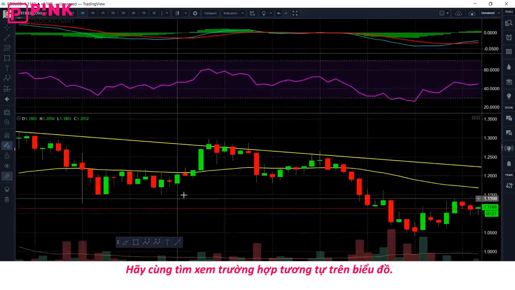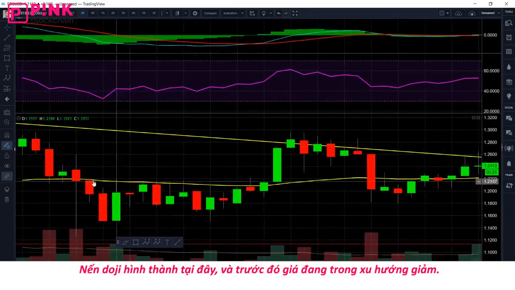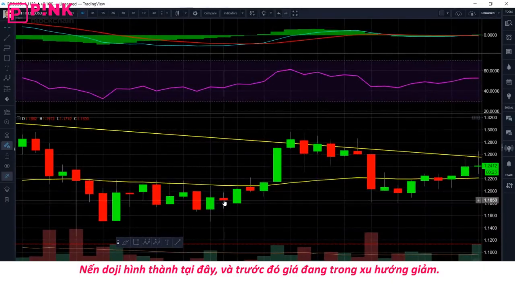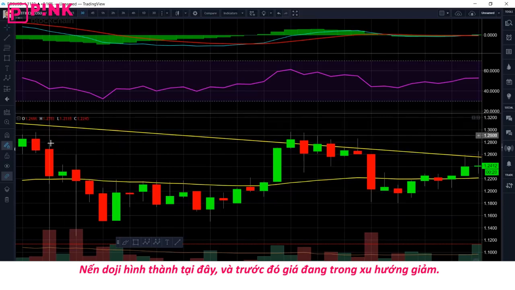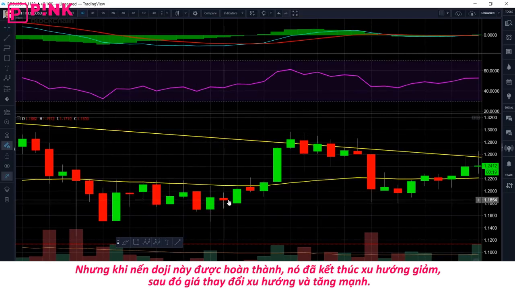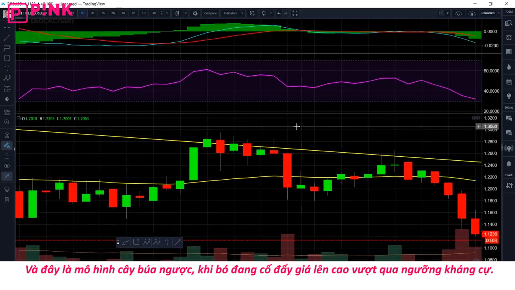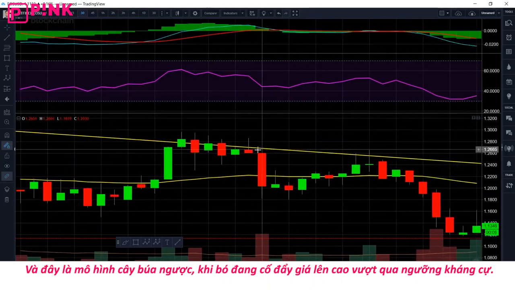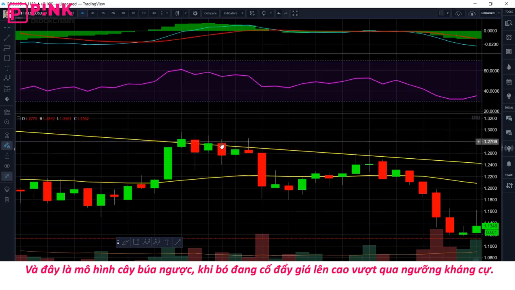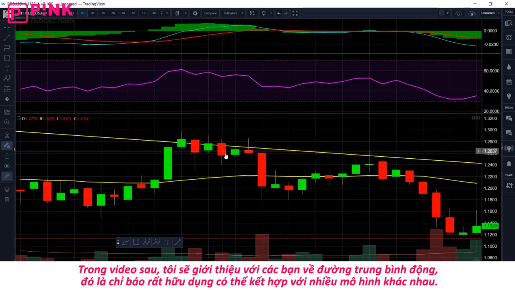So for example, this one, okay? This one right here, right? This indecision candle started to form and it was clearly downtrending right here. But what ended up happening was when this doji candle formed here, it broke that downtrend right there. And then you end up going upwards. Hey, look at this inverted hammer right here, okay? This is an inverted hammer where the bulls tried to push it up, right? They were struggling above the resistance line, and it's just hovering here, right?